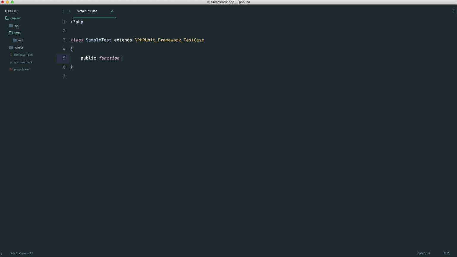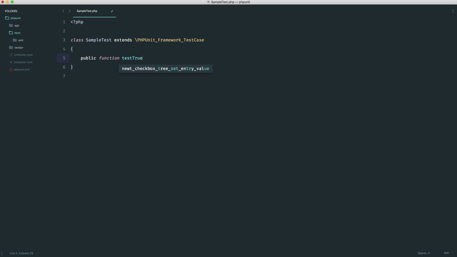So we're going to say public function, and we're going to prepend any method in here, which are each of our tests, with test. Every method you create is a separate test, and then we're going to give a very descriptive name of what we are trying to test. Later on we're going to see examples of this, but try and keep these to readable human language describing exactly what you're testing. In this case I'm just going to test that the boolean true is true. So a very, very simple pointless test, but it will give us an idea.